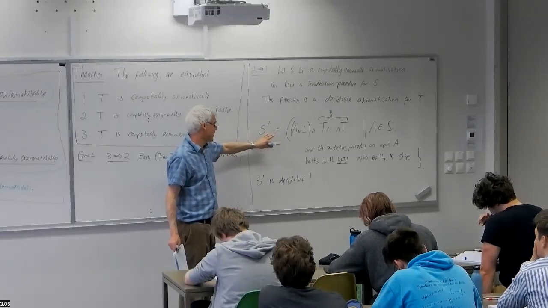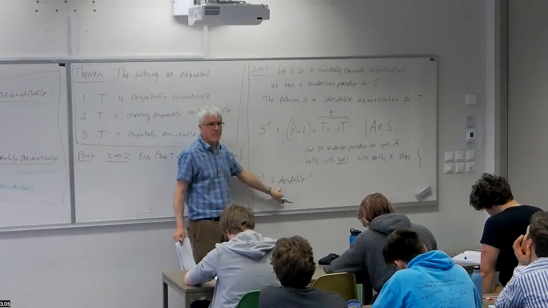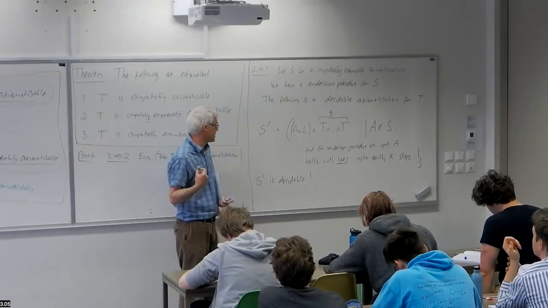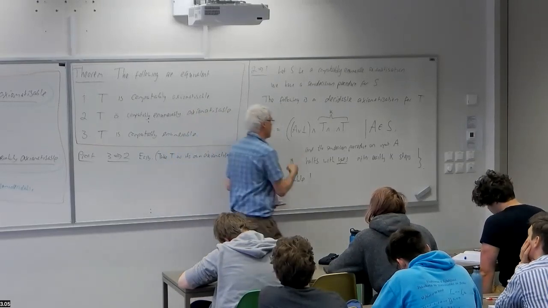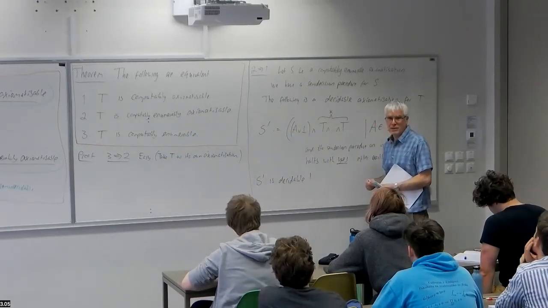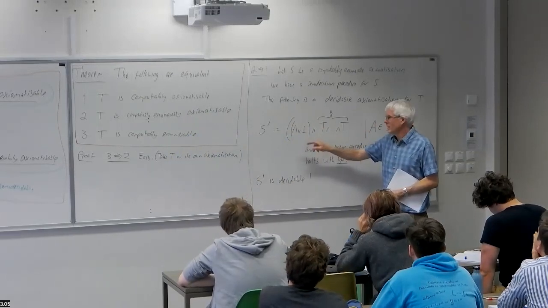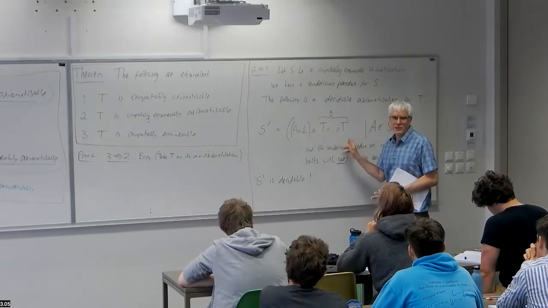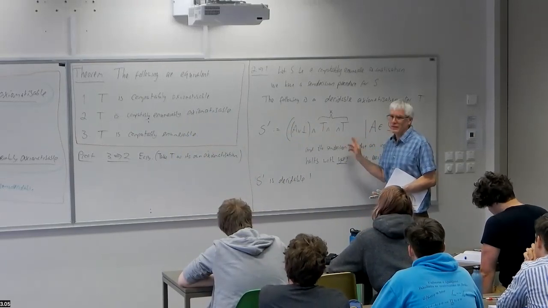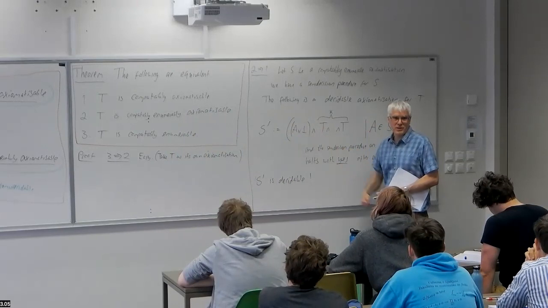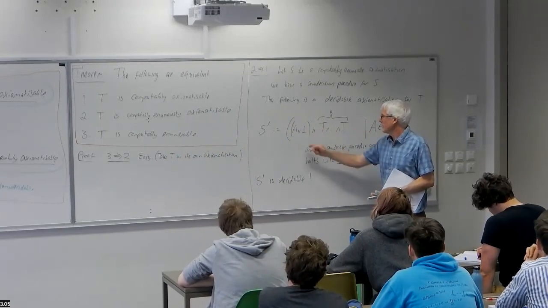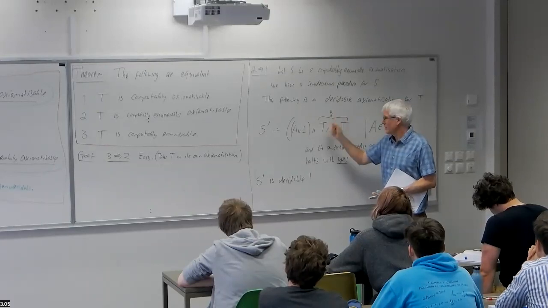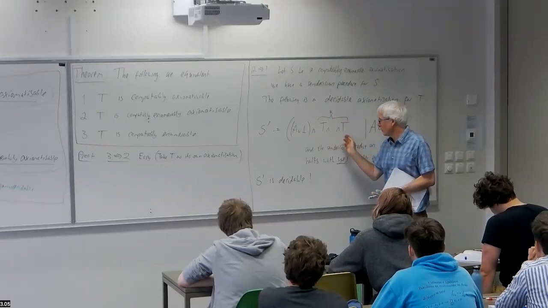But the reason is this: we want to decide S prime. So we're given an input sentence. We want to decide, does that input sentence, let's call it B, belong to S prime? So firstly, we simply look at B and see, does B look like A or bottom in brackets, followed by a conjunction of truths? If it doesn't, then it doesn't belong to S prime. If it does, we extract the number K by counting how many truths.